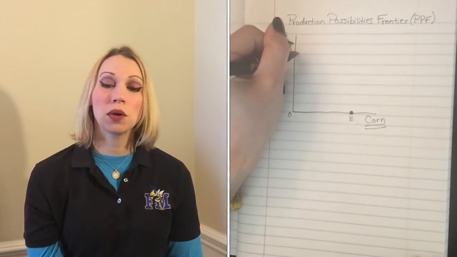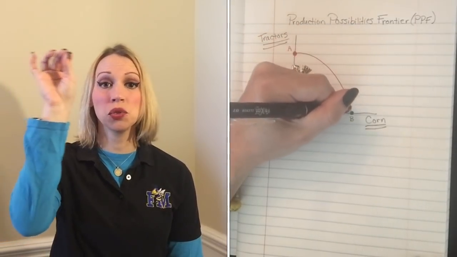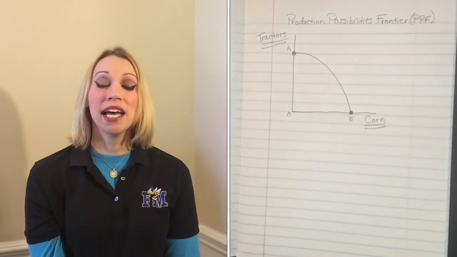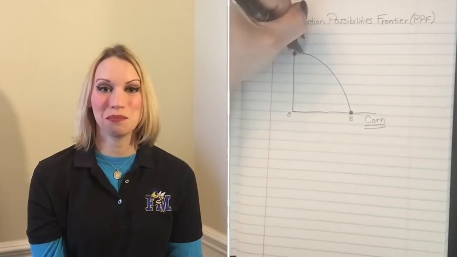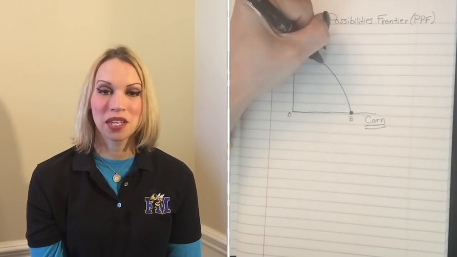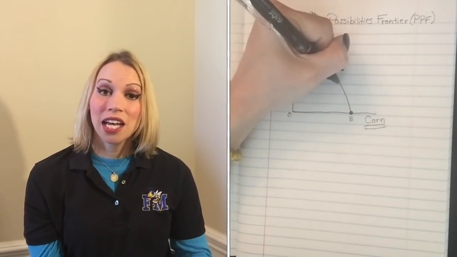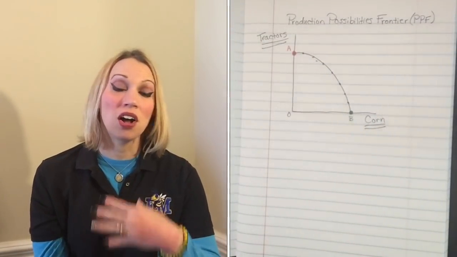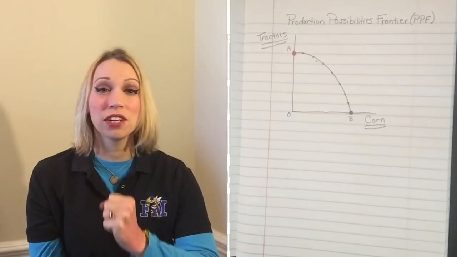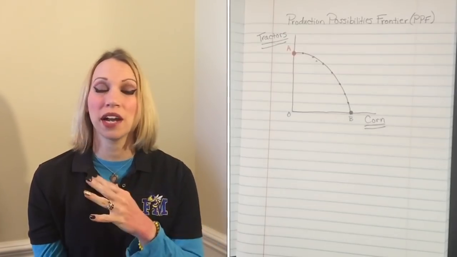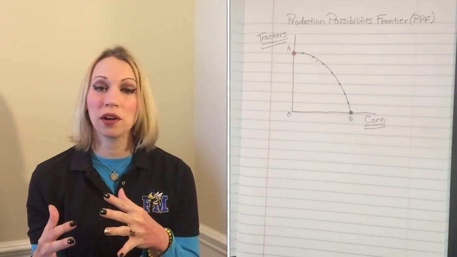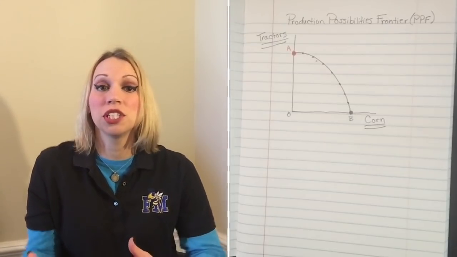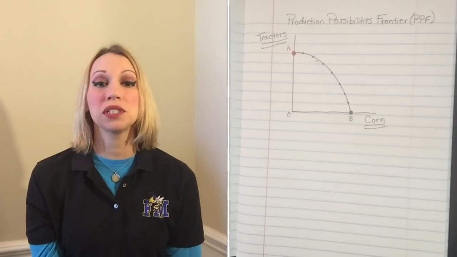Well, what we're going to need to do on our graph is connect those two dots with a curve, all right? And that curve is going to be called our production possibilities frontier. Now, that curve, that line, represents the best that this country can do given all the resources. So if it uses every resource that it has, every worker, every tool, every square inch of land, they're going to be somewhere on that curve. This is a country working up to its full potential.